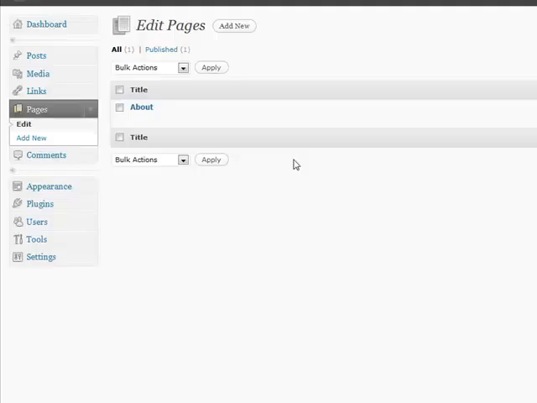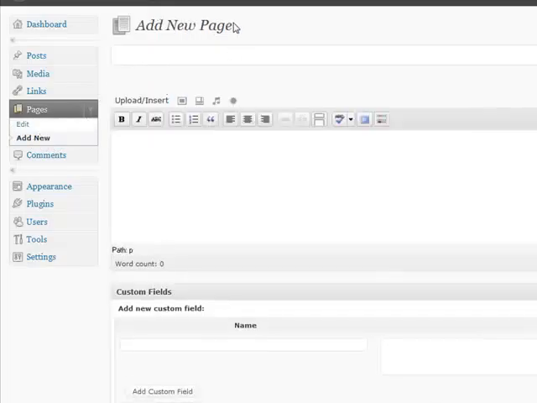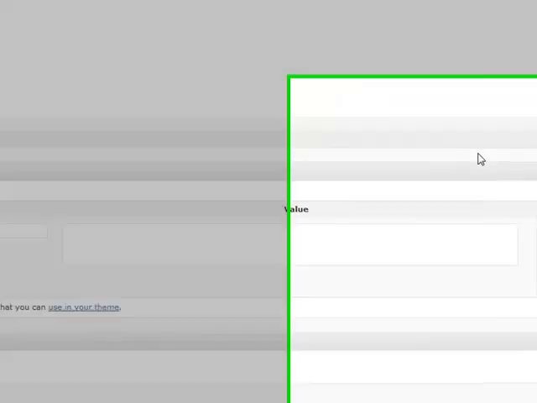So diving into pages here, basically on the navigation bar under Pages, you want to click Add New, or if you're in the Edit Pages section, you can click the Add New button right next to its title. So click Add New, and you're going to come upon a pretty familiar page. It almost looks exactly like the Add New Post page, and that's because it is almost exactly like it. It's pretty self-explanatory. Just like posts, you add your title and then you add your content as necessary, and all these options are exactly the same, and things below it are almost exactly the same as well.